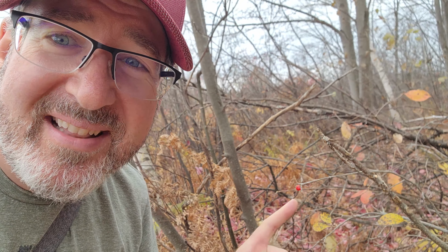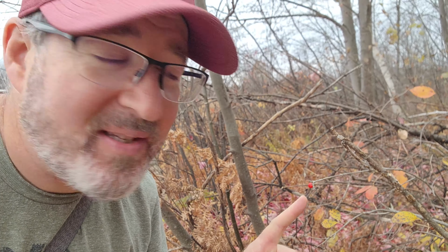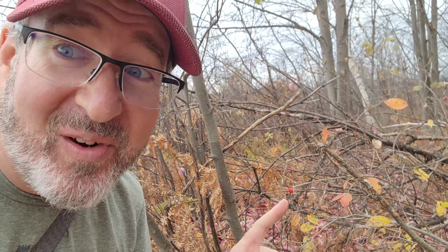It's all about paying attention. And the more you pay attention, the more things you're going to see to take photos of. The more photos you take, the better you get. But if you don't have that skill of paying attention and looking around you, that's half the battle right there. How many of you would take the time to notice this one little berry left on the end of this branch? That's the kind of stuff you gotta look for. A little bit of color. It's the last of fall. You can get a good photo with that. Trust me, here, take a look.